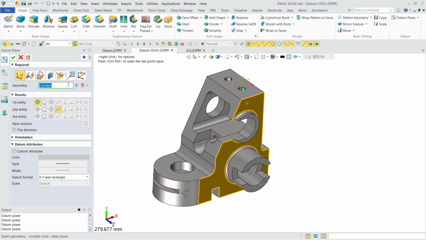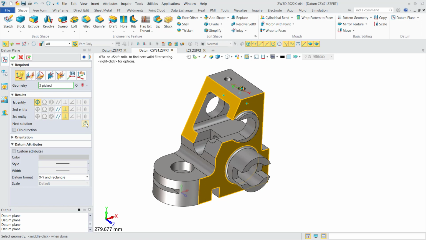But if we select one more face, then you can see by default the plane will be located at the point, and then it's perpendicular to face 1 and face 2. And also you can switch between the different solutions.